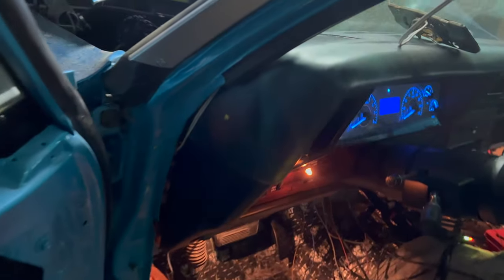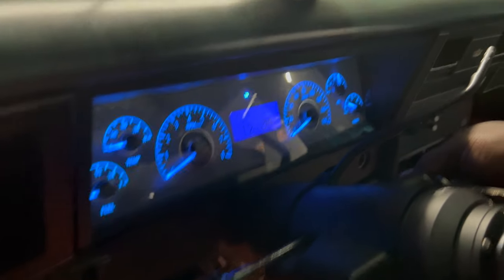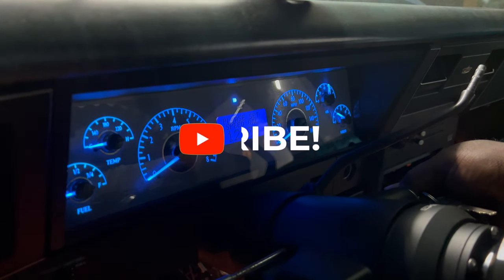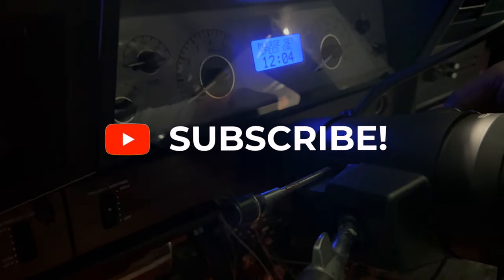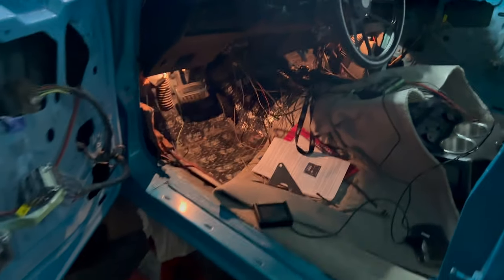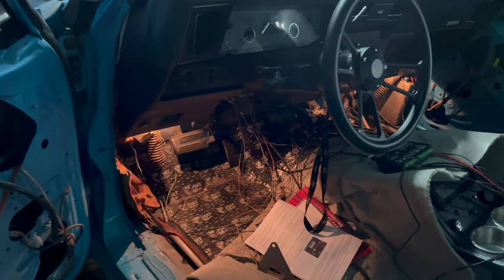Come on, baby. See that oil pressure up there rising? Yeah, good. See the oil pressure go up? Come on, baby. Damn. And then you see how the lights go black like that? I'm wondering what to do. Now, I tested that spot where I got the key on the ignition switch.